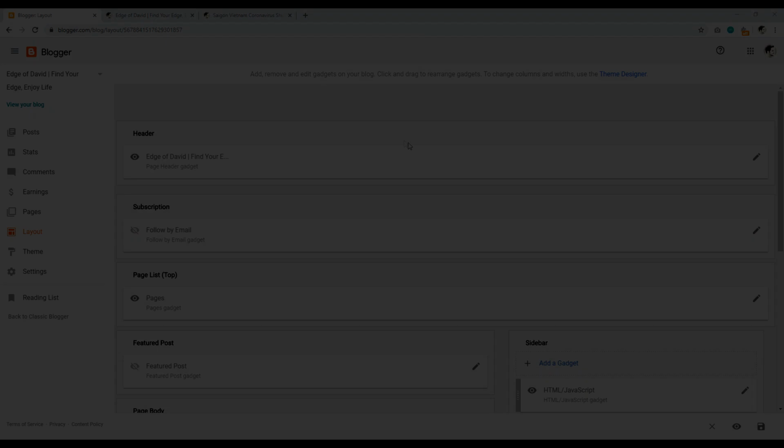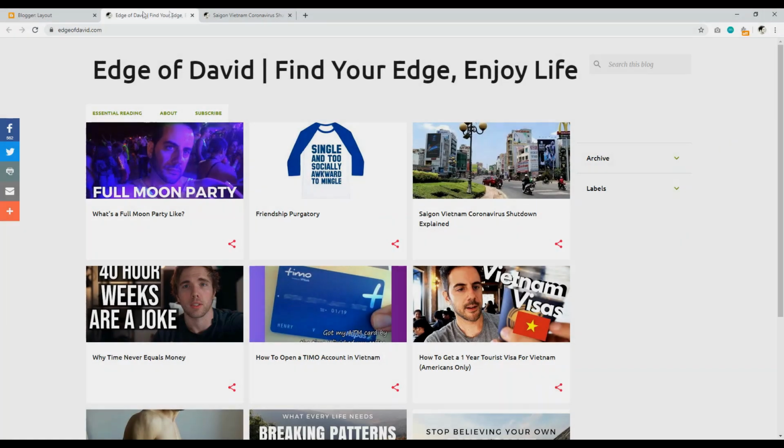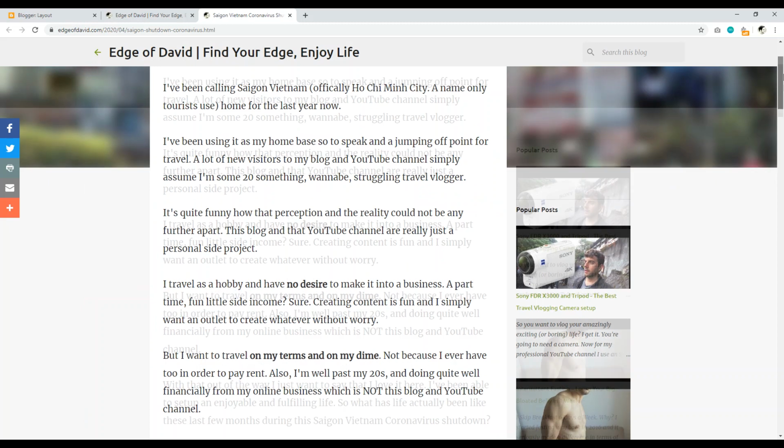Gadgets, in terms of designing your site. Let's just mention gadgets really quick. Gadgets are basically stuff that you put in your sidebar over here. Within Blogger, it's called gadgets. With most Blogger themes, you can customize whether or not you want specific gadgets on the homepage or on a specific blog post.